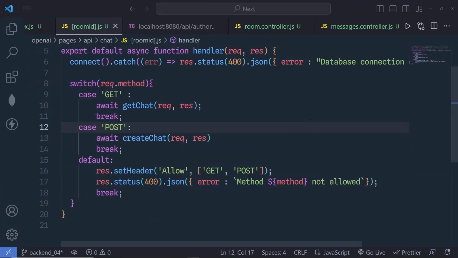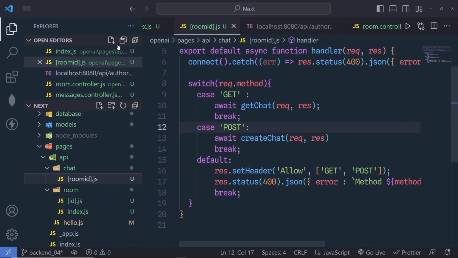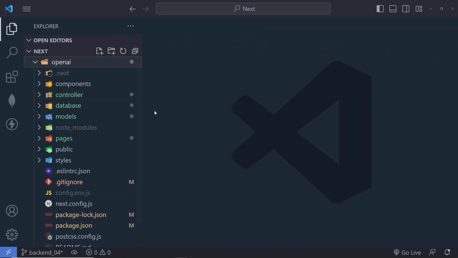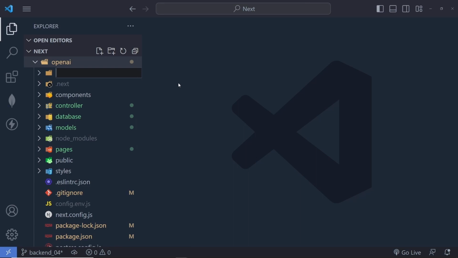Now, once we understand how to create the backend for this ChatGPT 2.0, let's take a look at how we can access this backend. So I'm going to just first close all my files. Let me first save all the files, minimize the project. And now, once we successfully finish the backend, let's create a new folder inside this project. Let's create a new folder with the name library. So I'm just going to specify name lib.